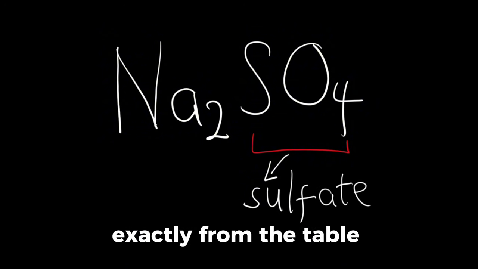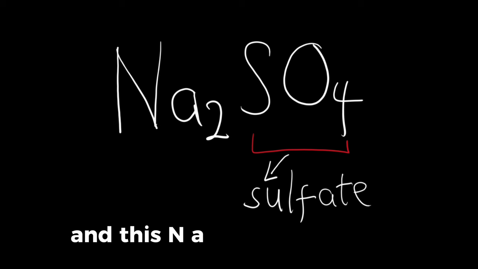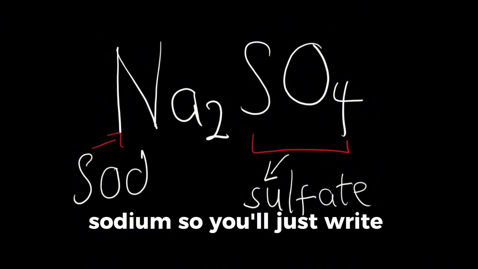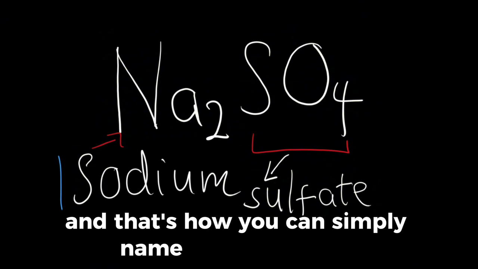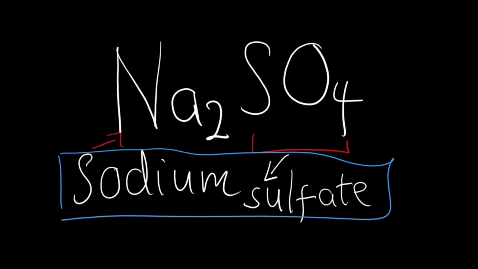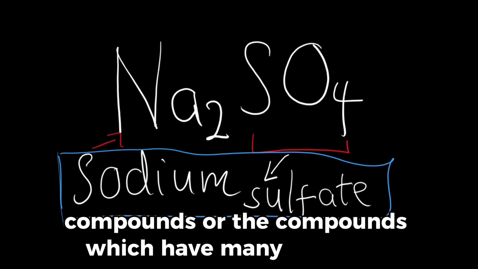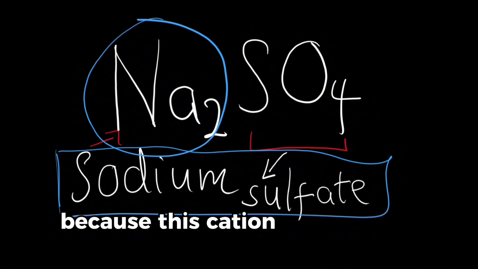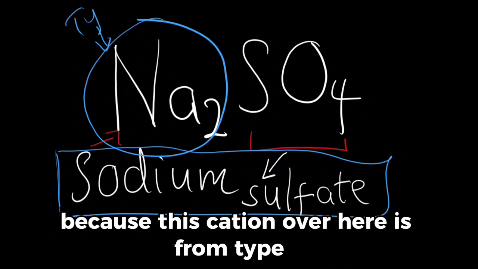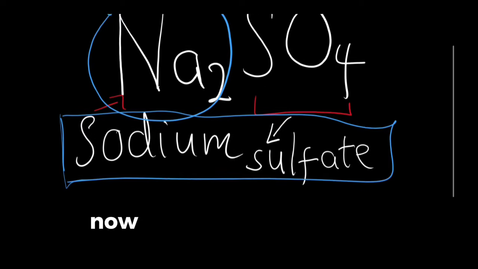And this Na2, what is it? This is sodium, so you'll just write sodium sulfate. That's how we can simply name polyatomic compounds, or compounds which have many elements. We named it like this because this cation over here is type 1. That's why we named it simply like this.